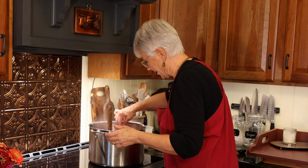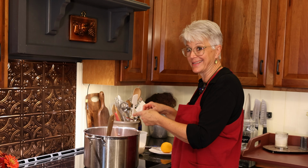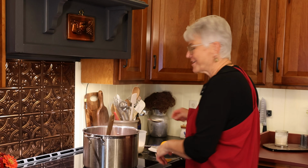Does it smell good? Yes, it'll smell better when I add the sugar. The one thing about making jam, I will catch any pits that I miss because they float to the top. So far I found 3.